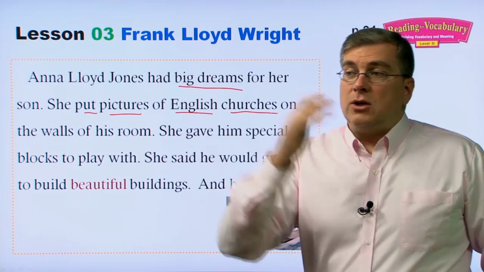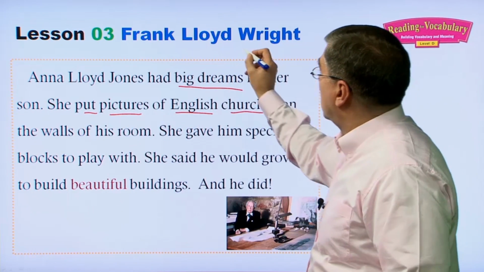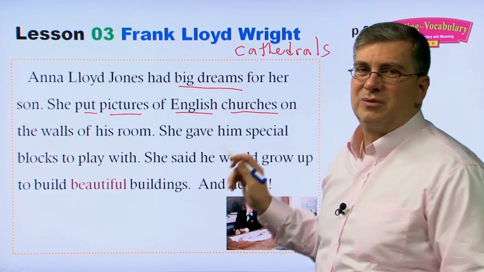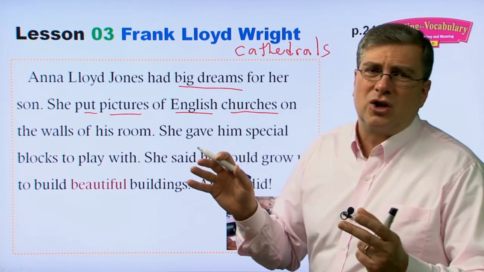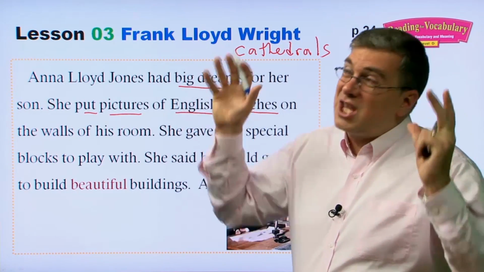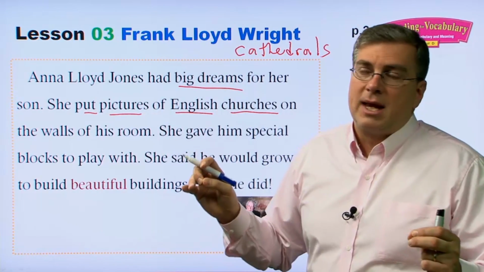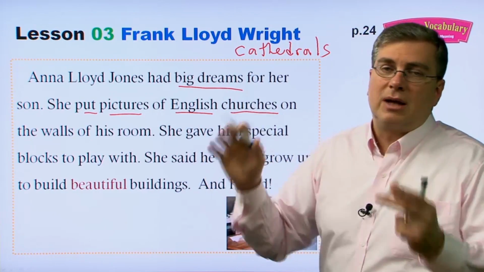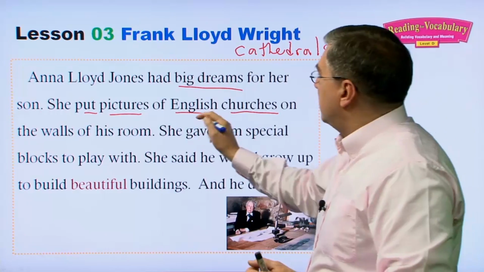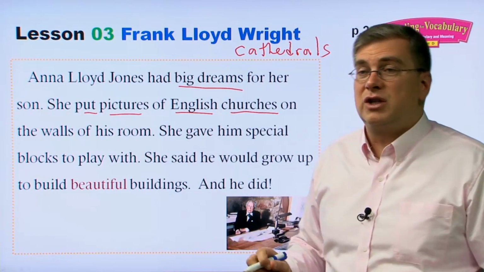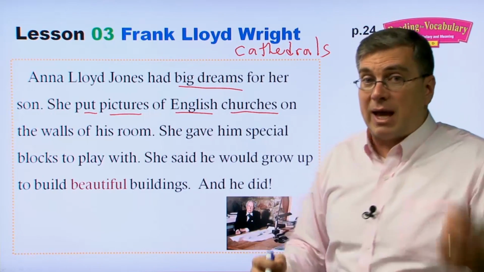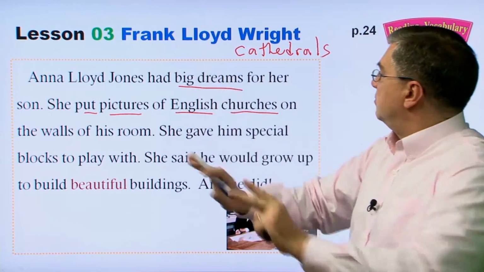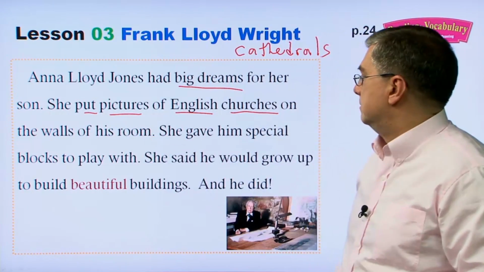If you go to Europe and you look at their churches, actually many of them are called cathedrals because they're not really just churches. I mean, they are churches, but they're more than a modern church. A cathedral is incredible. It's a huge building. It's very beautiful. It was built by hundreds of workmen over a long period of time and built out of stone and carved very beautifully. Many of these, of course, are in England. Some of the English churches, and of course French, German, Italian, Spanish, all of these cathedrals are very beautiful buildings. So she put these pictures of these beautiful buildings on the walls of his room.